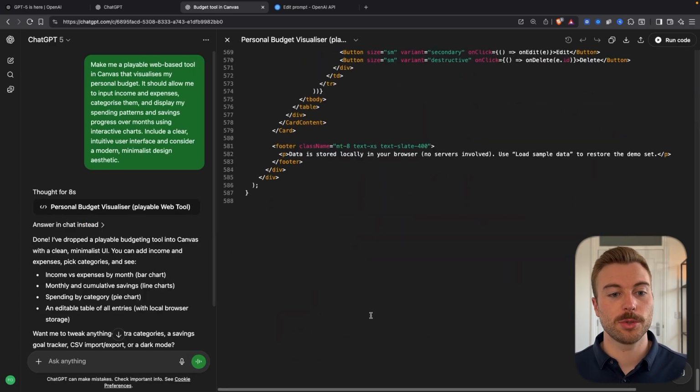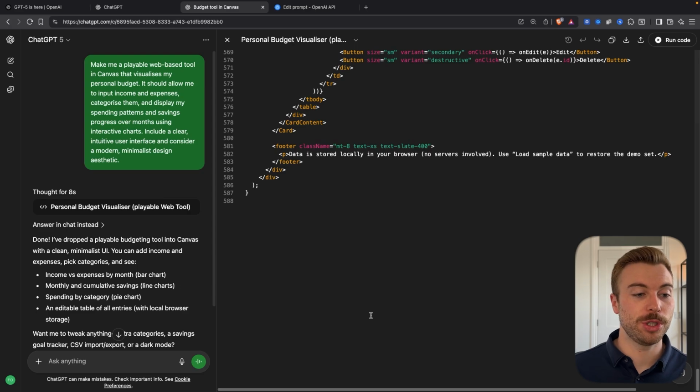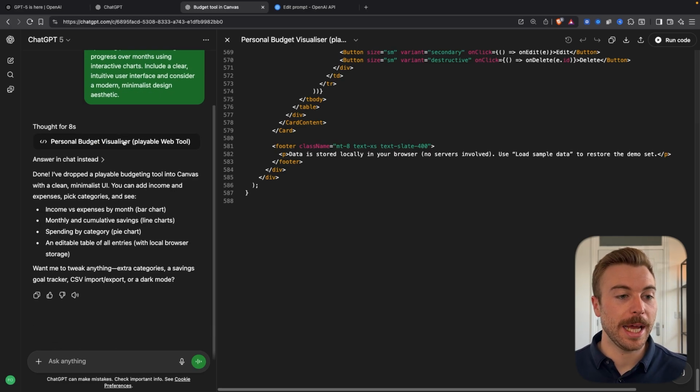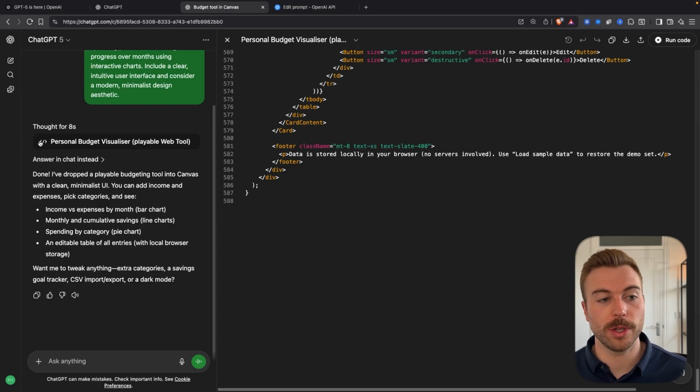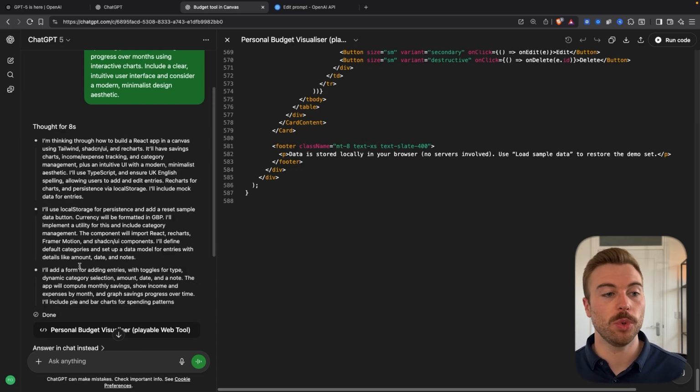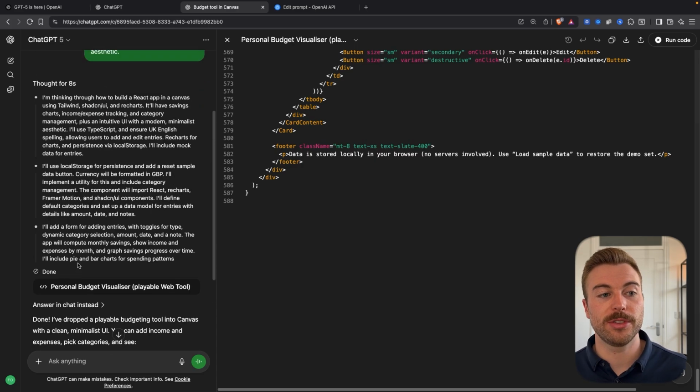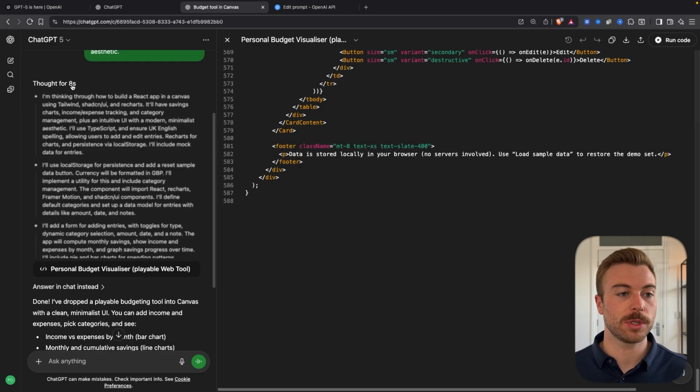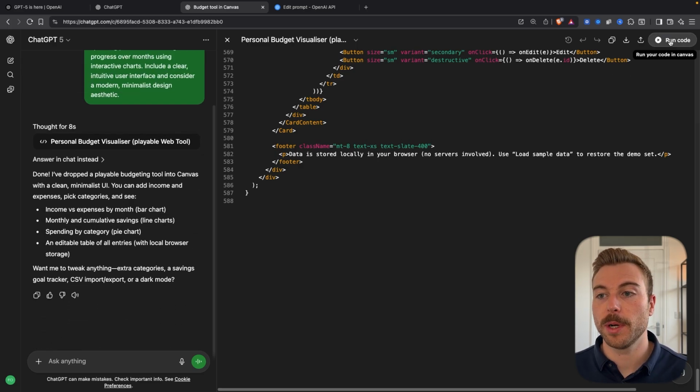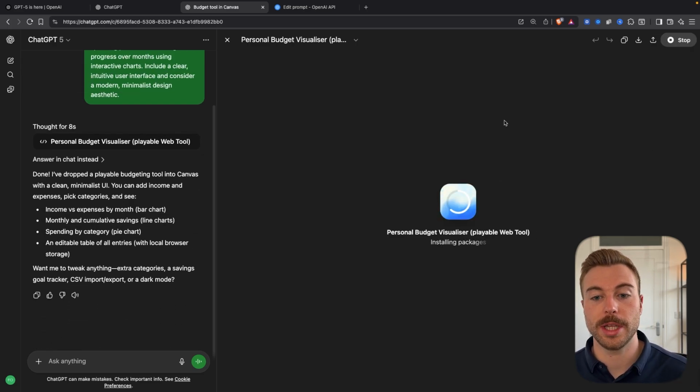As we can see, it's almost 590 lines of code. So it's able to generate that really quickly. And on the left-hand side here, we can also see the different thoughts that it went through. So again, having that more human approach to really thinking through the problem before it gives that response back. So now if we come up and do run code, we'll be able to see the output.